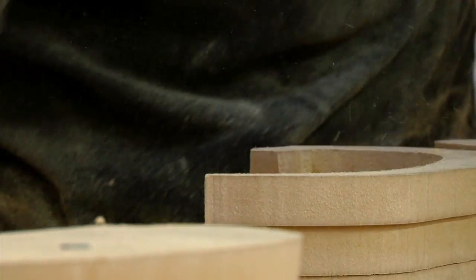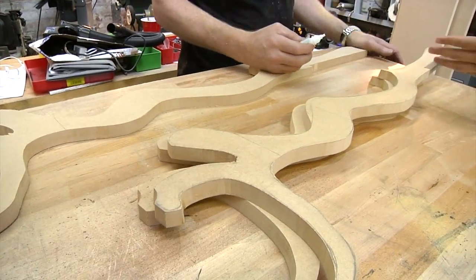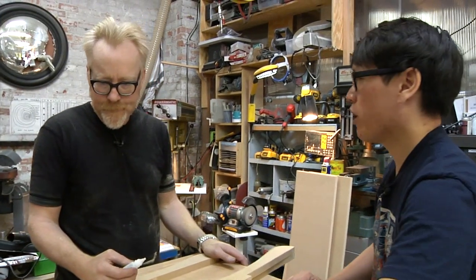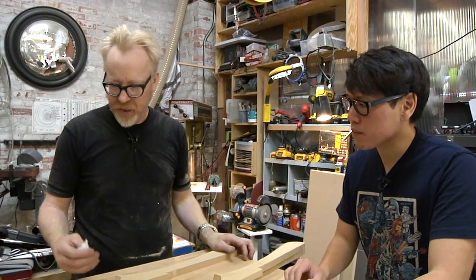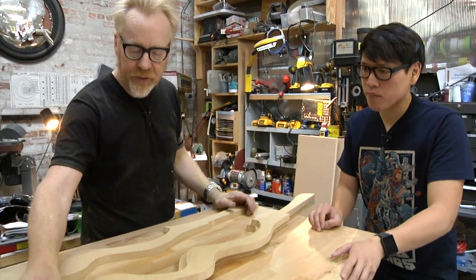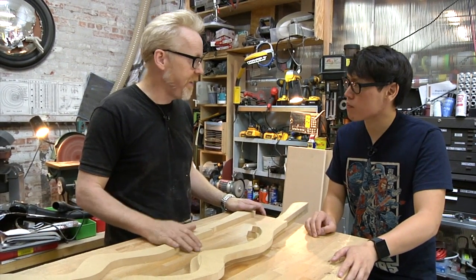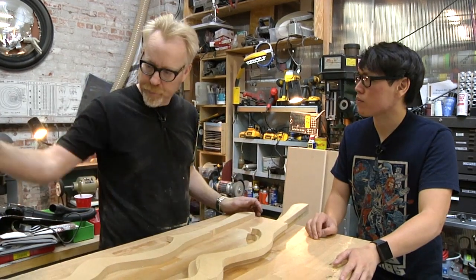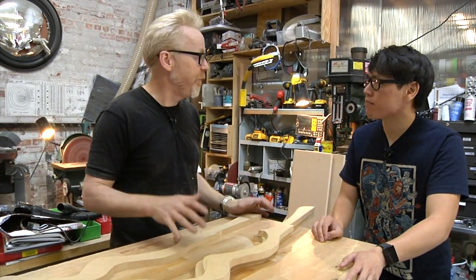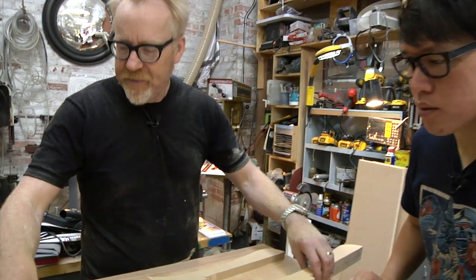All right, Adam, you've cut out three pieces of MDF. Now, you screwed them together when you did your cutting, and at some point, that gets away from you, right? Yeah, it does, and I'm being quite loose with this because there's gonna be so much shaping involved. Sometimes I would glue the wood together beforehand, but that can be kind of its own pain in the butt. If I had overnight, I would have put down wood glue, clamped all three, let them sit overnight, then I'd have one big chunk. Right. As it is, I've got these three pieces.